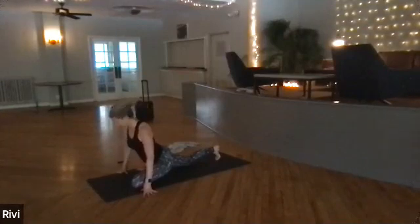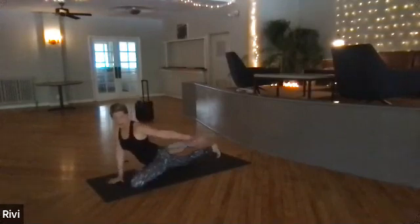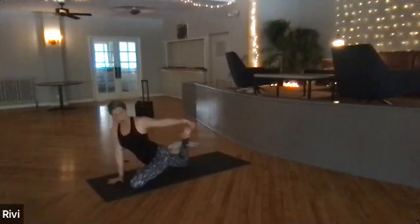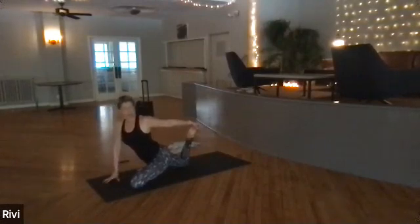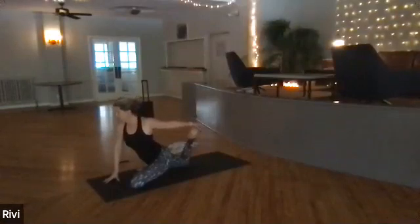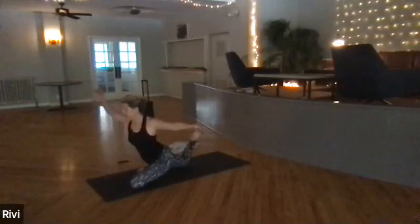So when you're ready, roll the shoulders back, lengthen through the crown. Root the right hand in center, reach the left hand back, take a hold of the foot. Maybe, maybe not. Open that left shoulder, rooting into the right fingertips. Push the foot into the hand into the foot. Maybe turn your gaze back to center and maybe lift your right hand. Maybe not. Or maybe use both hands to hold that back foot. Your call.